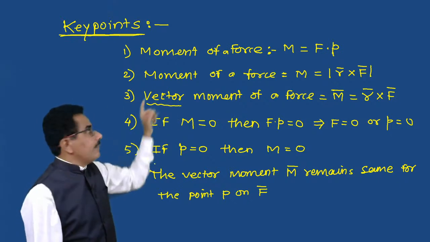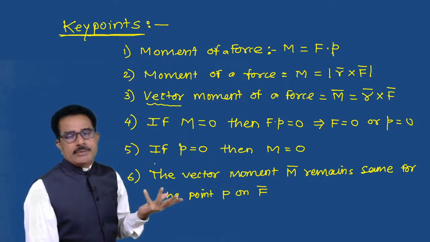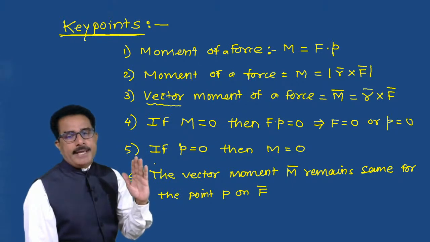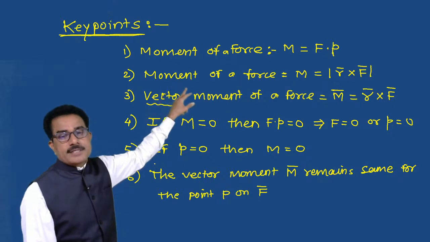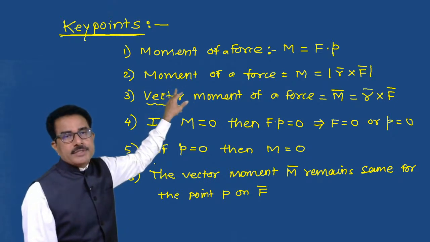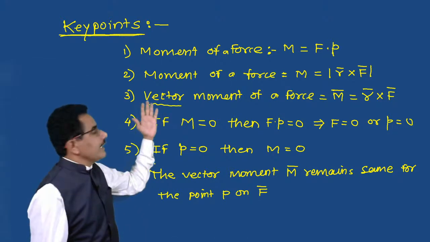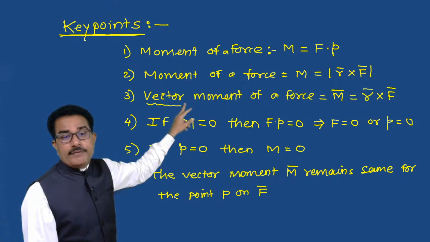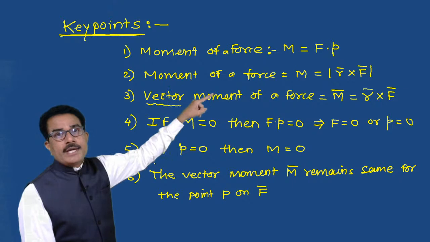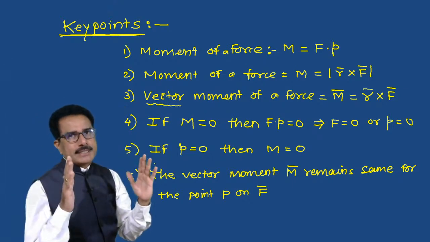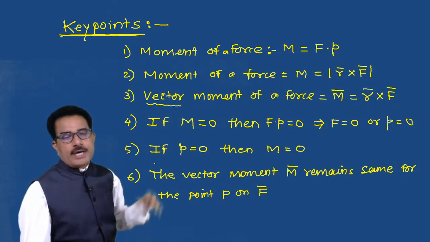अगर आपको परपेंडिकुलर डिस्टेंस मालूम नहीं है, फोर्स का मैग्नीट्यूड मालूम है लेकिन परपेंडिकुलर डिस्टेंस मालूम नहीं है, तो आप मोमेंट ऑफ फोर्स इस सेकंड फार्मूला के आधार पे निकाल सकते हो. That is, capital M is equal to magnitude of R bar cross F bar. Similarly, here this is a magnitude moment, this is a vector moment. Magnitude moment means we have to write this formula in the form of a modulus. And vector moment means the vector moment of force, capital M bar, is equal to R bar cross F bar.